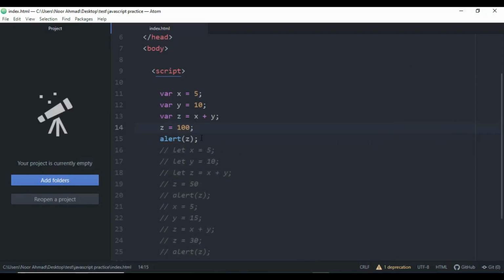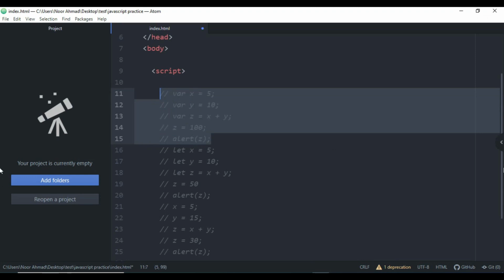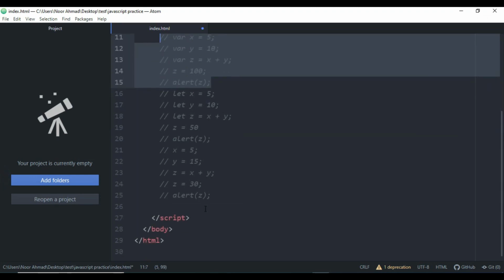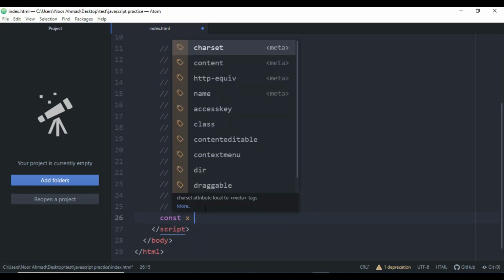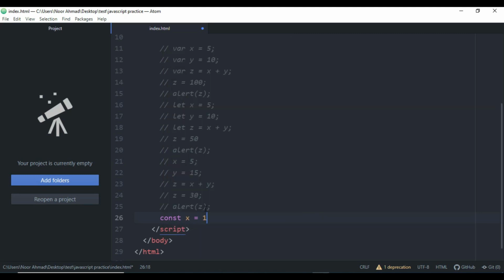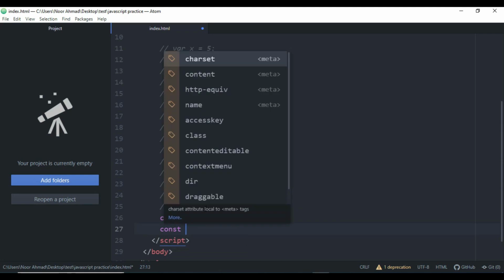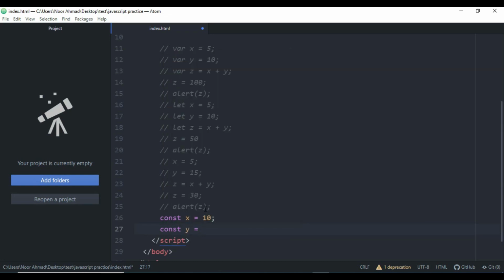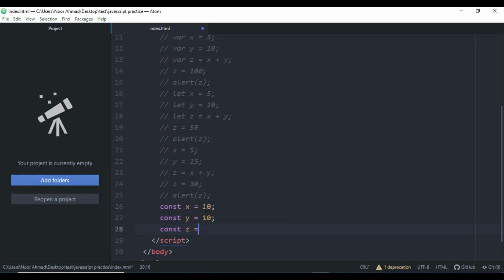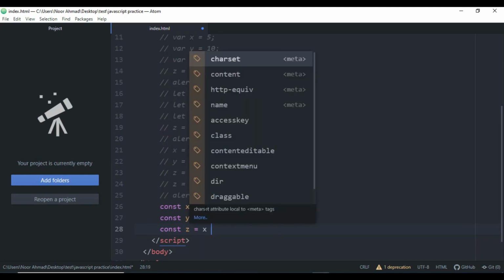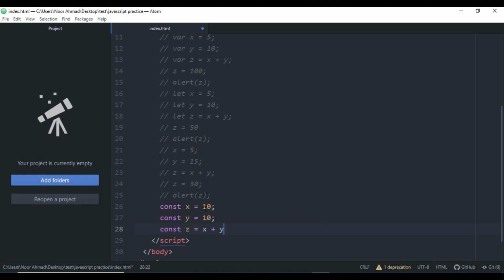But the const value is a little bit tricky. Once you declare the variable, you cannot change it again. Let me show you. So const x is equal to 10, const y is equal to 10, and const z is equal to x plus y.